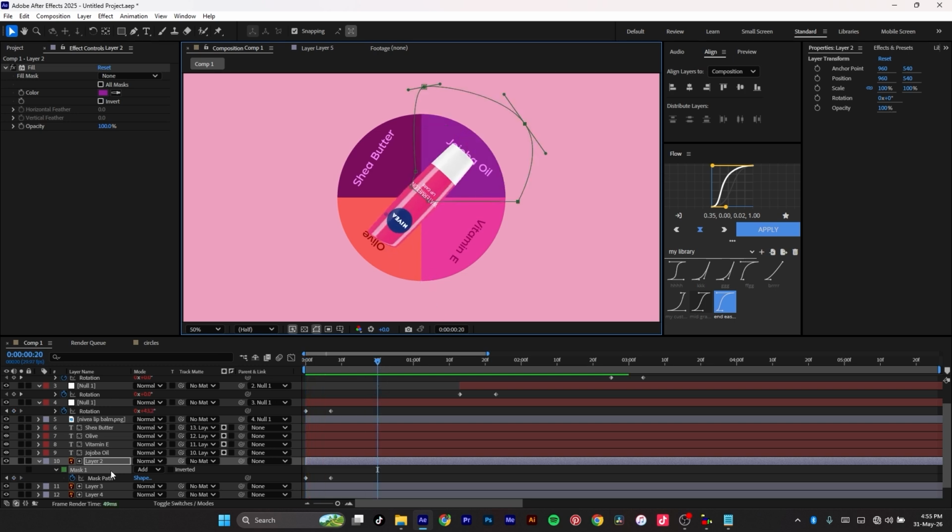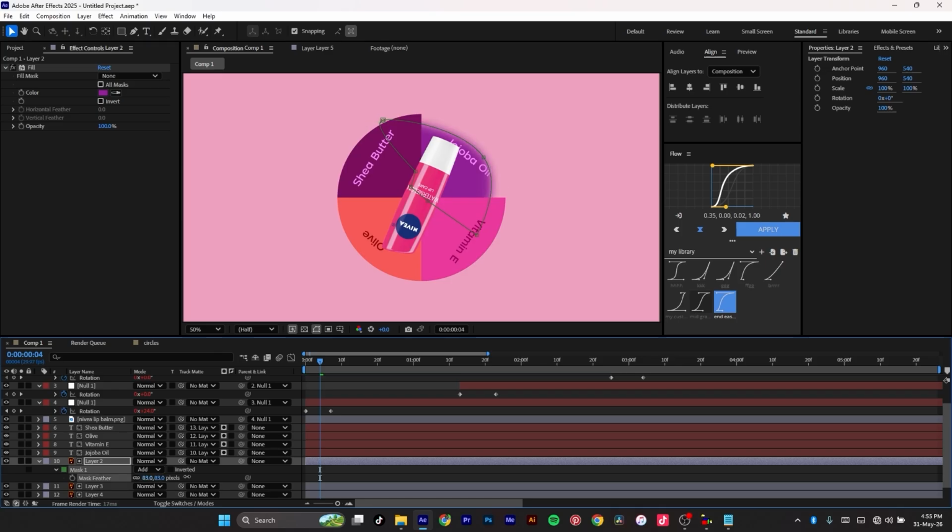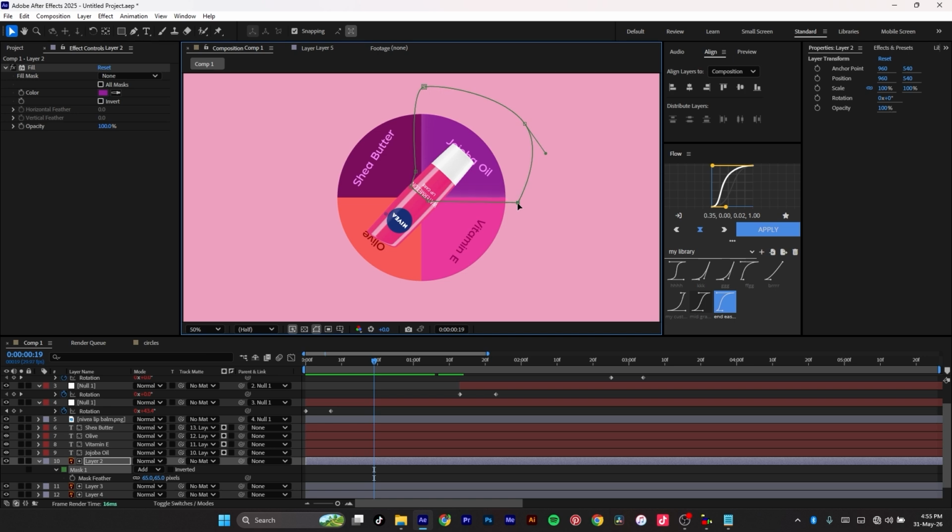We're still going to add feathers. We add feathers to it so it doesn't look very sharp. Okay, we add feathers to it.